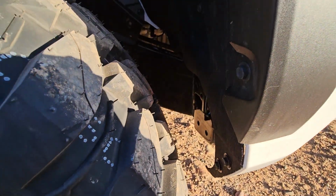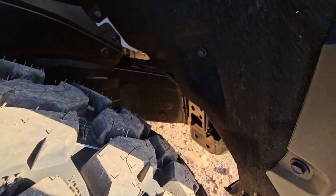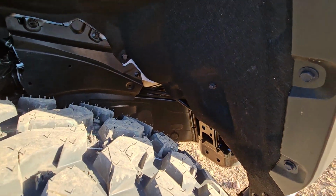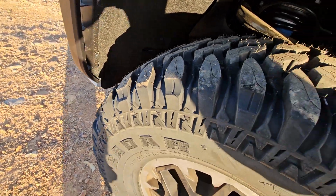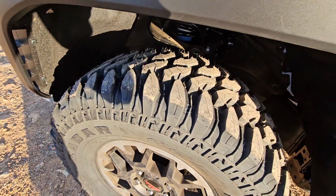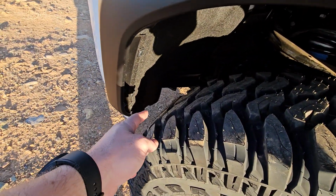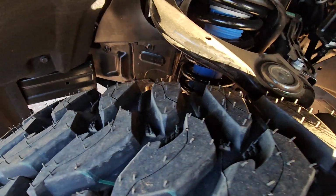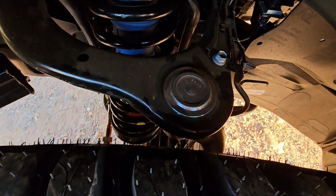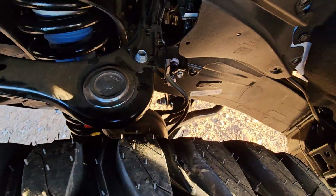the mud flaps, but it looks better without the mud flaps anyways. But yeah, it doesn't rub at all back here in the front. Maybe at full lock with the wheel up really high, it'll probably rub in the front a little bit down in here, but it barely clears that upper control arm. It clears it, doesn't touch it.